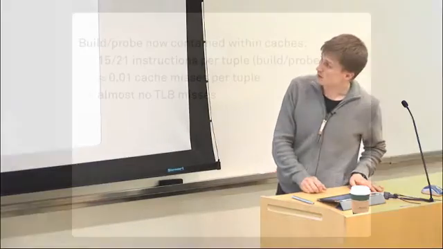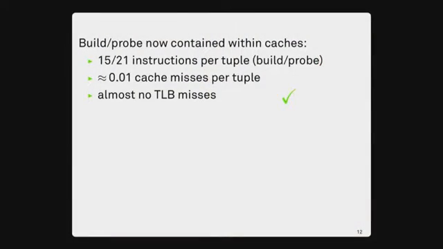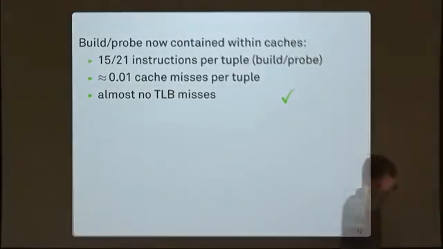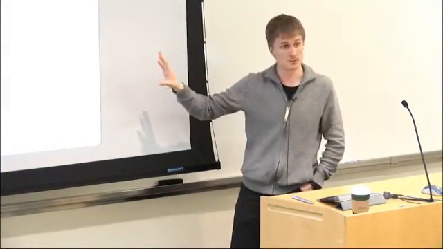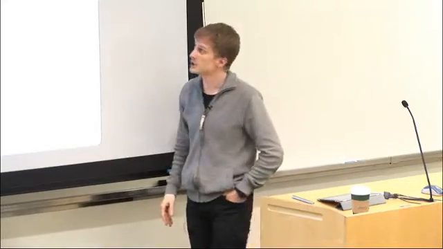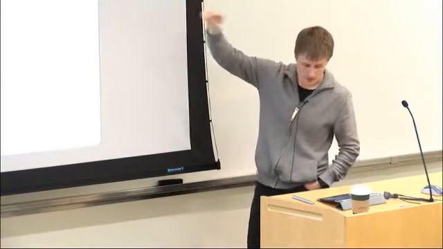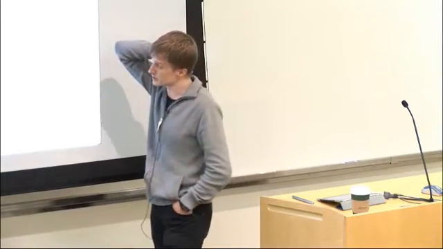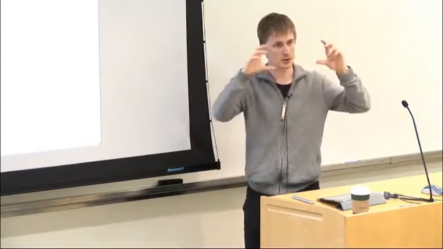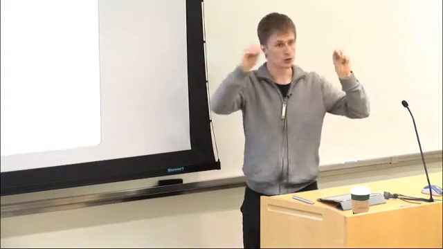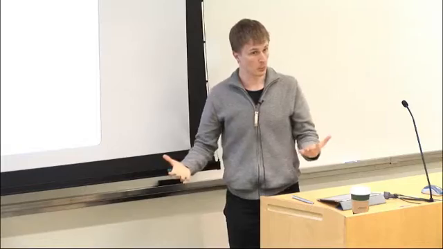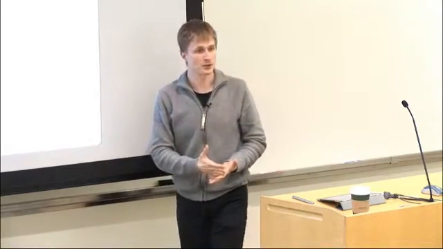Okay. Once we do that, we indeed basically avoided almost all cache misses. You still have some. I mean, at some point you still have to bring stuff in cache. So you do see a bunch of cache misses, but not many. And at the same time, the nice thing about this partition hash join is that after partitioning, you end up with a lot of independent work. So no need for a shared hash table anymore. You can just do the R1 join S1, R2 join S2. You just do those on separate cores, and there's no need to synchronize through locks anymore.